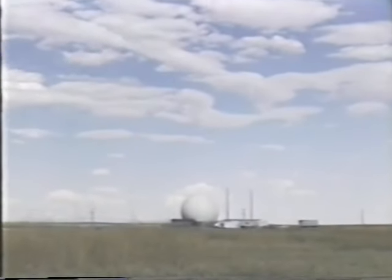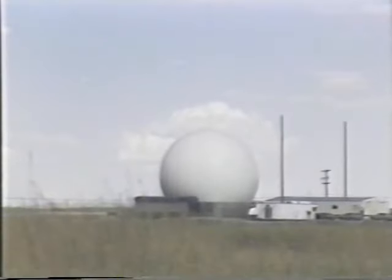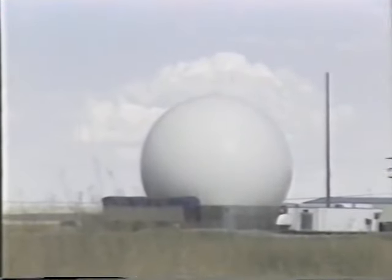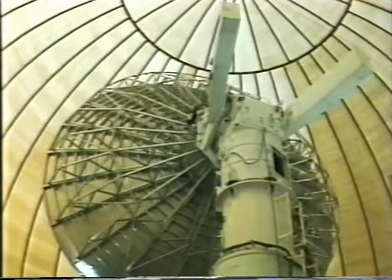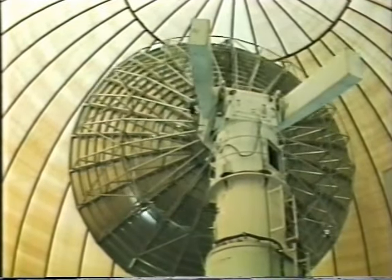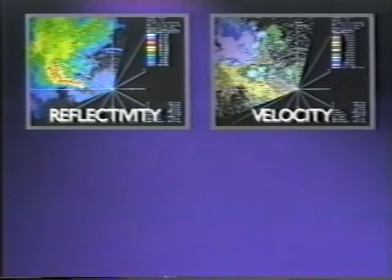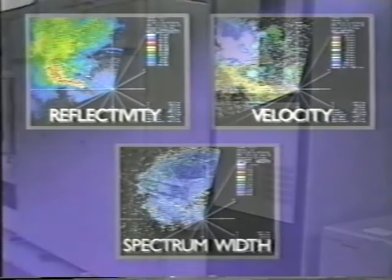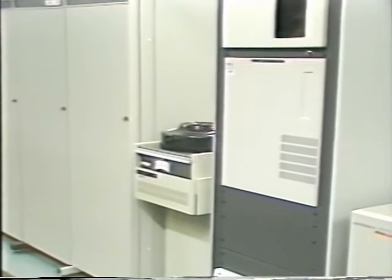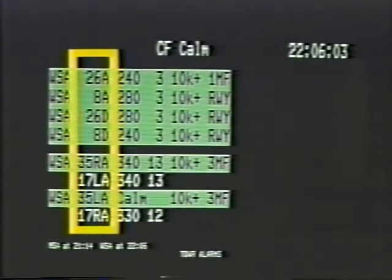The new system would automatically identify and report the location, intensity, and direction of movement of wind shear events hazardous to air traffic. A Doppler radar sited specifically for the airport, using sophisticated ground clutter suppression techniques, searches the airspace in a 50-mile radius of the terminal area. The massive amounts of raw radar data — indicating reflectivity, velocity, and spectrum width of the storm — are so complex and updated so frequently that sophisticated computer technology is required to process and present the information to controllers in a simple format showing the alert notification, the runway segment affected, the predicted airspeed loss, and location.